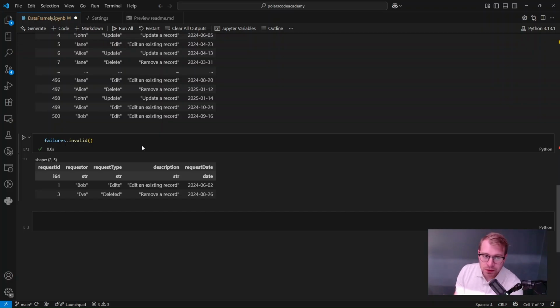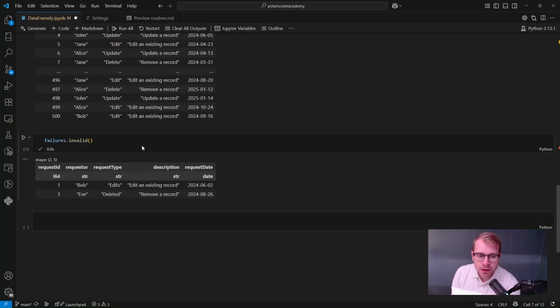All right, so just to wrap up here, DataFramely is an incredible new data validation library for Polars. We kept our examples fairly simple, very tame, I would say, but there is so much more that you can do with custom validation rules. We didn't even get into that. You can build really any type of rule that you want, different functions, and make sure that you can check against those.